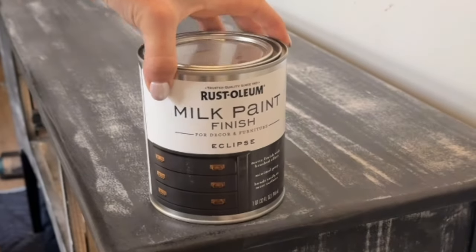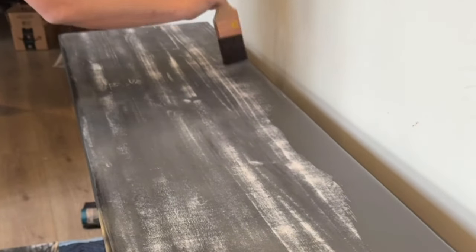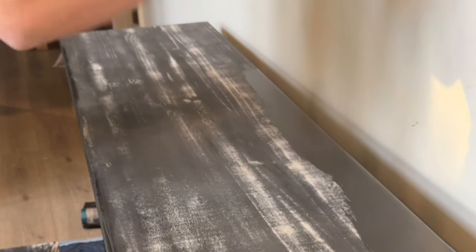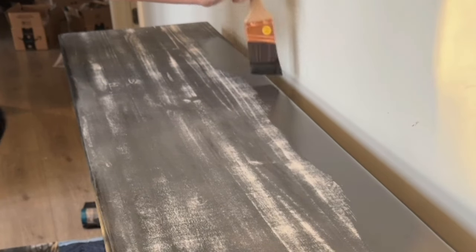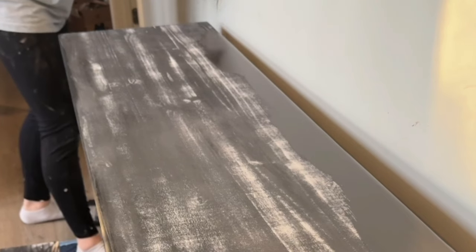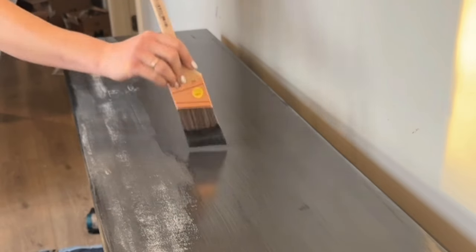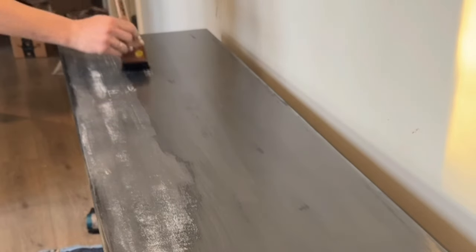After I did a coat of spackle on the whole thing to really hide the grain, I used a tack cloth to wipe off the excess, and then I used Rust-Oleum milk paint in Eclipse. This was a really smooth milk paint. I wanted a more aged look with the paint, and this was perfect. I just used a brush, and then I brushed in the direction of the grain, and this stuff dried, I'm not kidding you, 30 minutes. So I was able to finish this thing in one day, which is unbelievable to me.